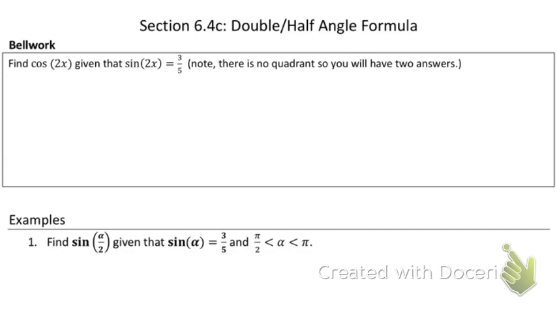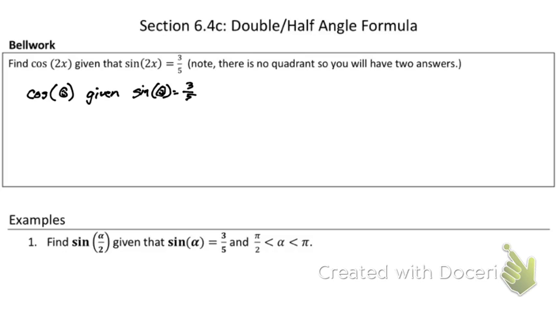Whenever you're just trying to go from sine of something to cosine of the same thing, you're always going to use sine squared plus cosine squared equals 1. That would even be the case if I have cosine of smiley face, given that sine of smiley face equals 3 over 5. That's the same situation. The same thing is in our parentheses.